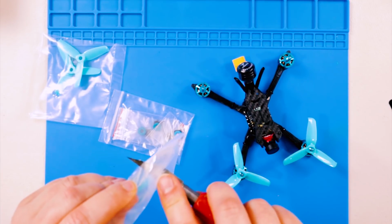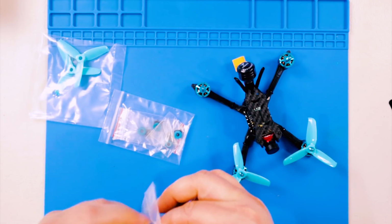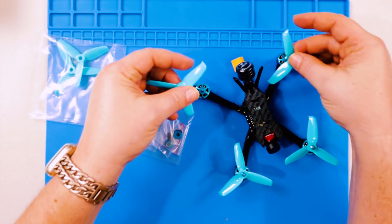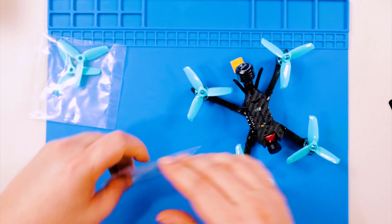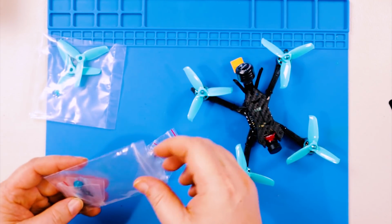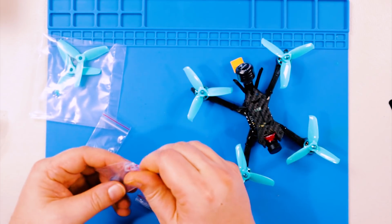I'm just going to throw 4 props on here because I want to get a nice weight on it. It's one thing to have the spec sheets with all the information on it, but just because that's what they write on a spec sheet doesn't mean that's what it really is. So I want to just mock it up as if we're ready to go flying. Dry weight though, no lipo.